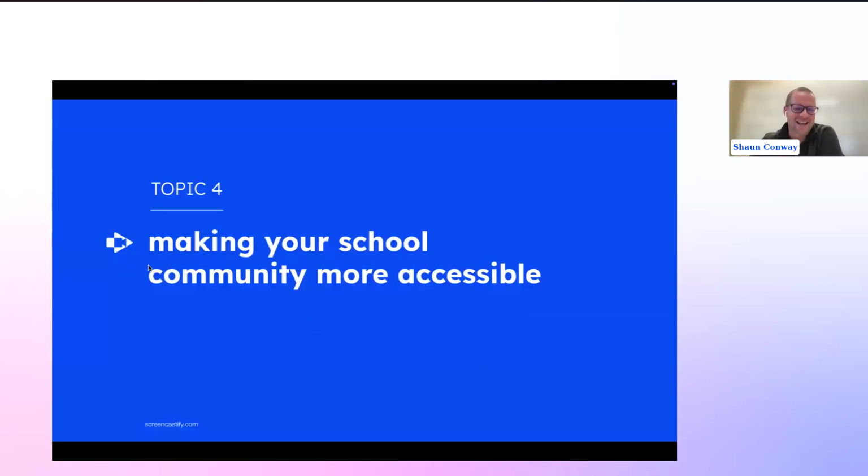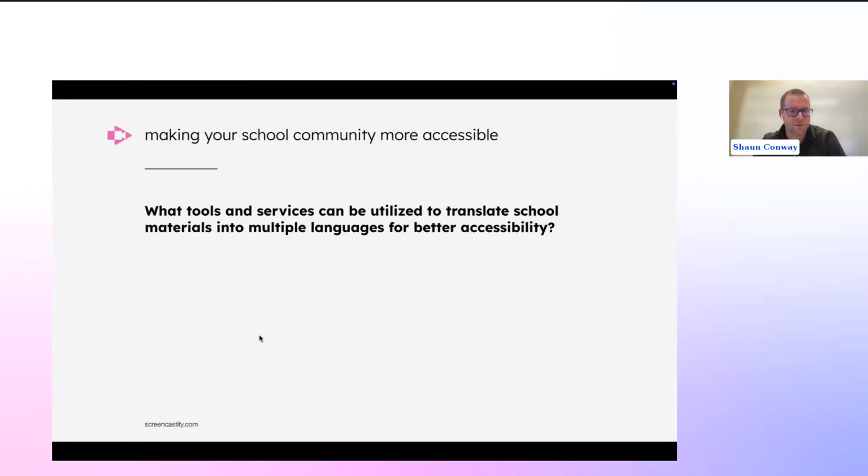Totally. And I think that's a good segue into the staff, parent, adult and student piece of making the community of a school more accessible. When we think about the tools and services we can consider and utilize, both from a language perspective for accessibility, but also because we know that non-native English speakers are increasing, and districts have more languages within their schools than ever before, it's extremely top of mind for a lot of the folks that we talk to. Matt, from your perspective, when you think about tools and services for translation, what do you do when you're thinking through this with partner districts?